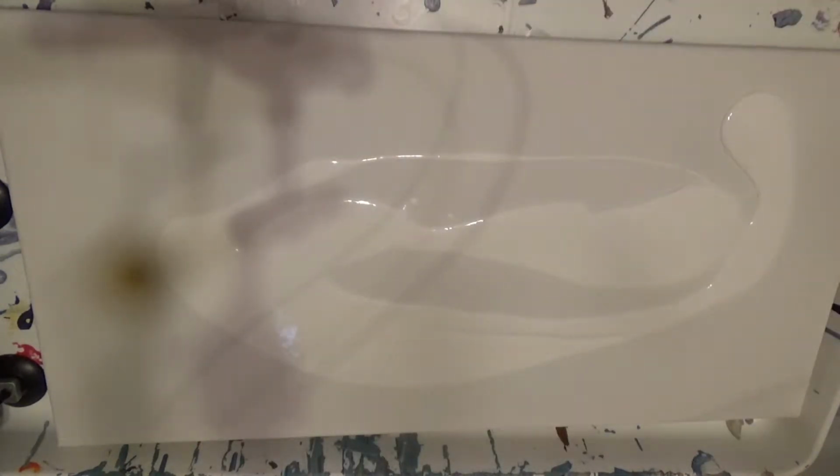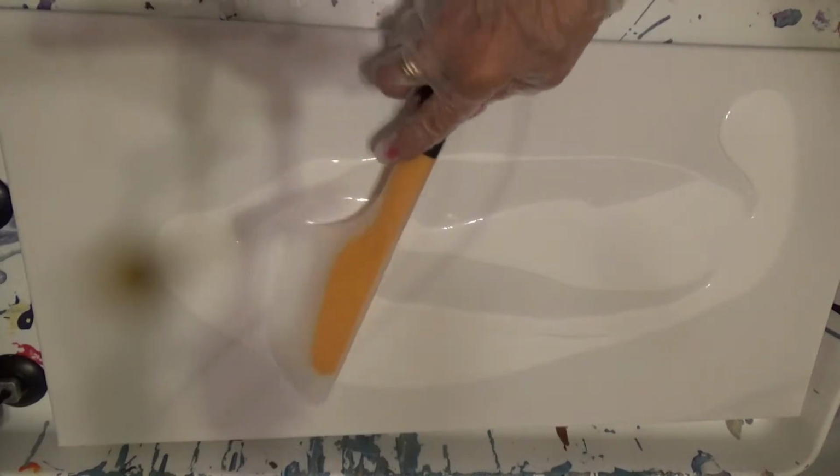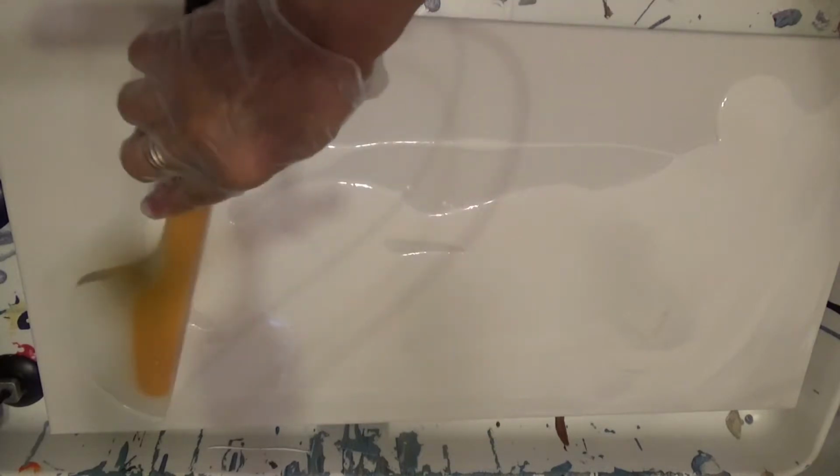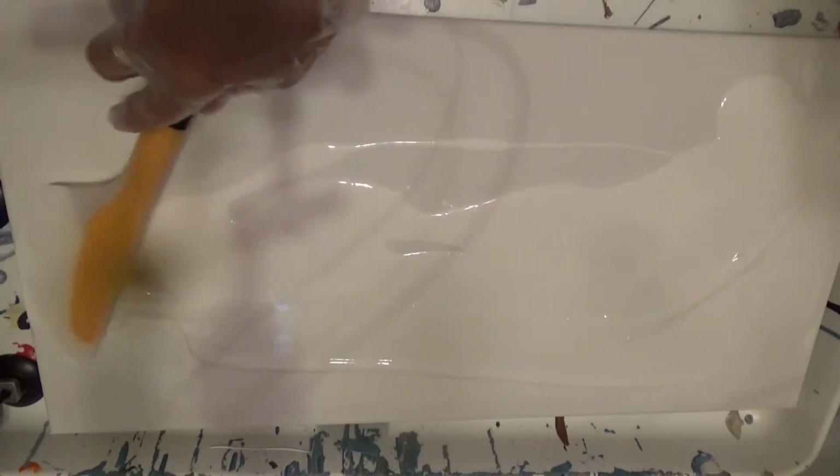I'm probably going to use some of that in my pouring later. And then I have my nice big spatula. I'm just going to smooth this on. May need some more. And of course I have my gloves on because it gets messy. I probably will need to put more of this on because I want this to overflow on my sides and things.